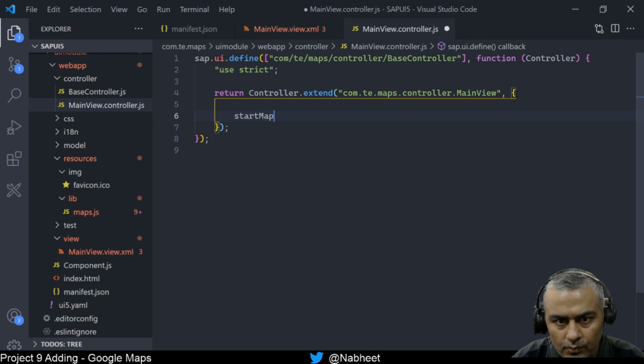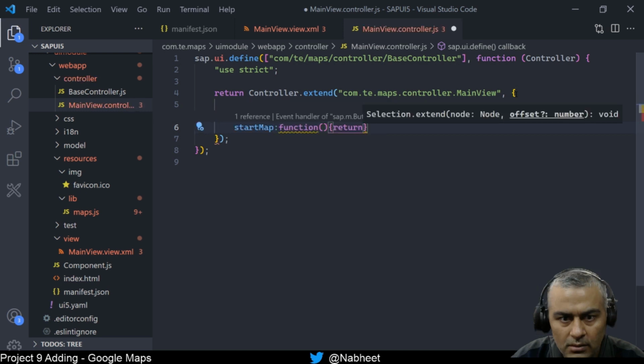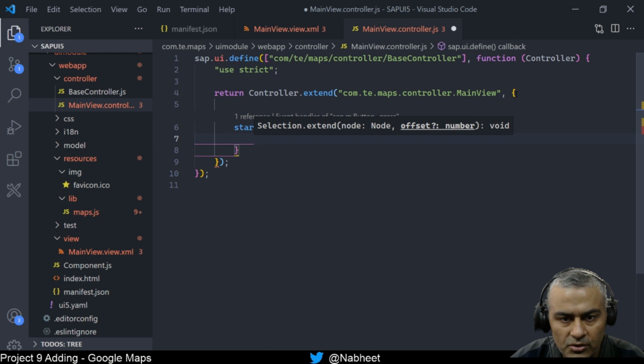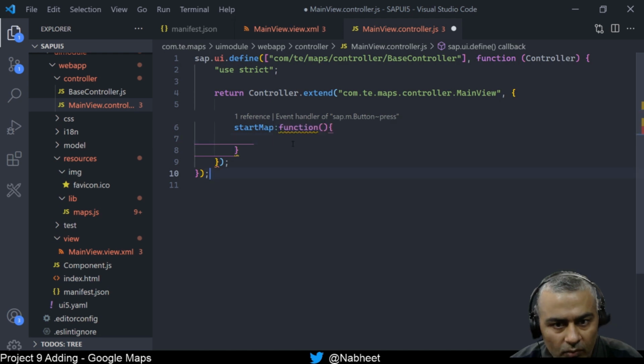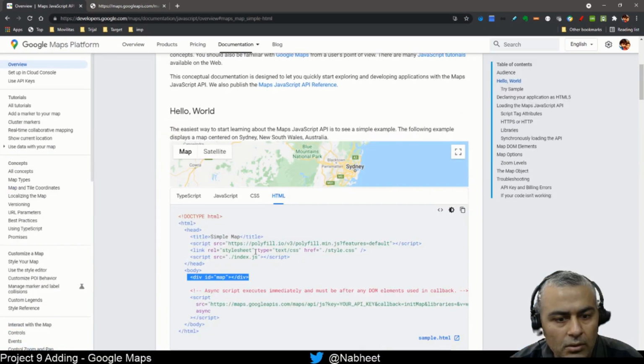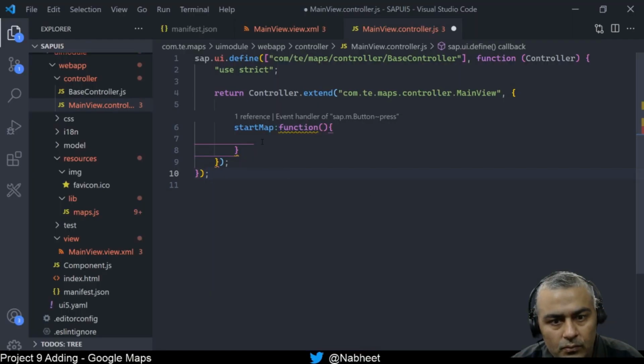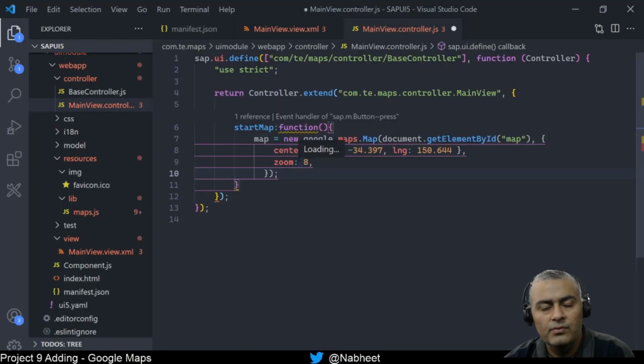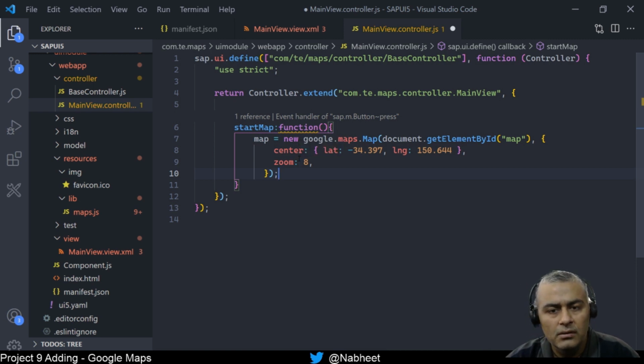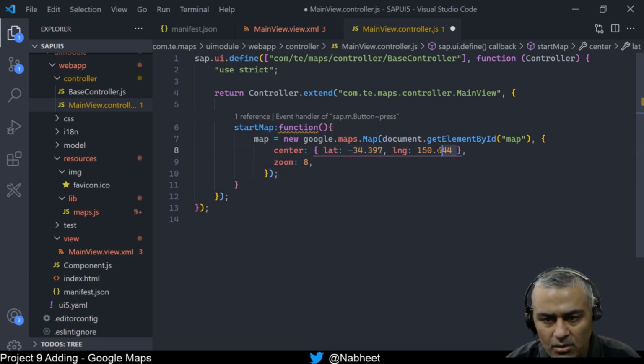right? And inside this, since we are assuming that our library is already loaded, let's just copy this for the time being. So this is doing nothing, because to identify a space or a place in a map, you need a latitude and a longitude. That is what uniquely identifies a place. So that's what we are doing. We have provided one latitude and longitude.